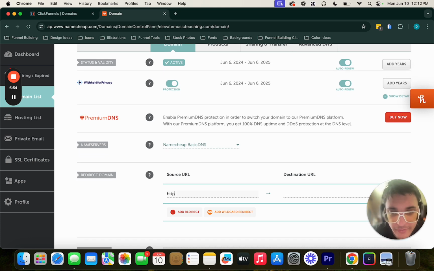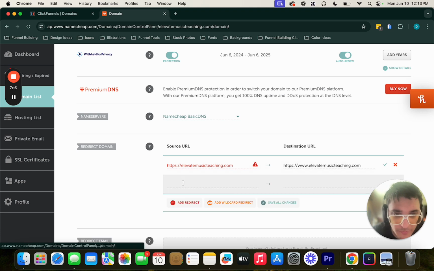So we're going to say https:// and then elevatemusicteaching.com, and then when they type that in, basically it goes to, we'll just copy this over, paste it, and say www.elevatemusicteaching.com, and we'll say add redirect.